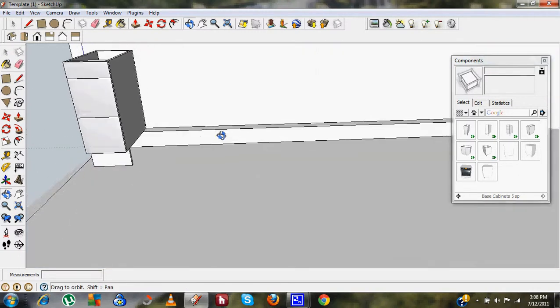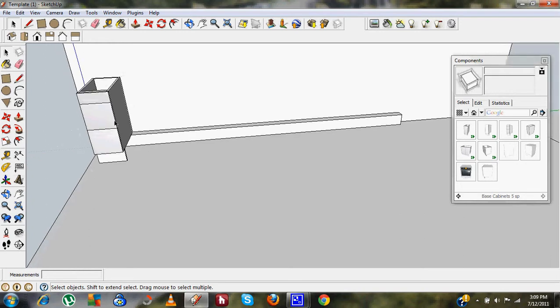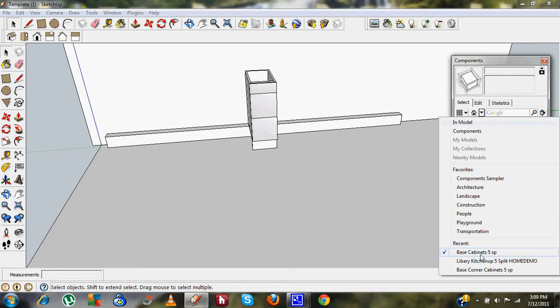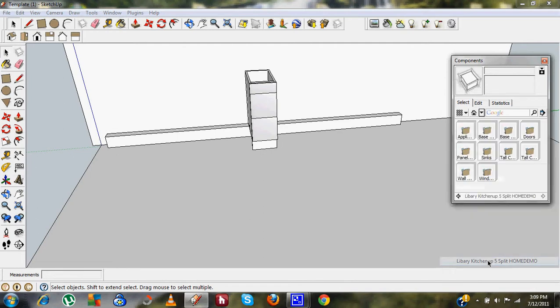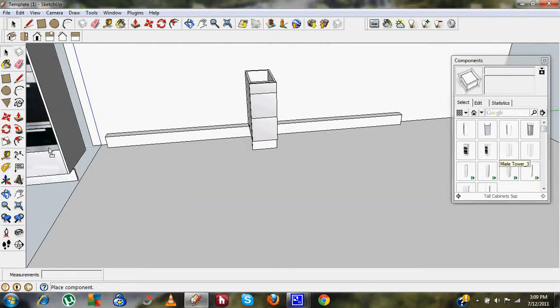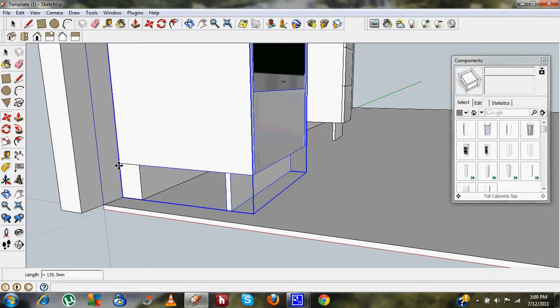Now this bank of drawers has come in at 300 long. Let's say we want to make those 900. What will we do? Actually, you know what, let's move these along, because on the outside of the kitchen we're probably going to have something like the fridge. So let's put the cooking to this side. Let's go back here, and we'll select tall cabinets. I'm thinking as we're going, just remember, I'm trying to demonstrate how we use the software, not actually design a kitchen, but we'll design a kitchen of sorts as we go.